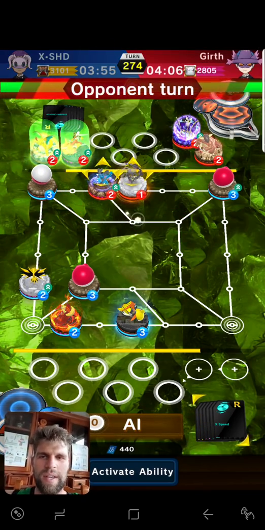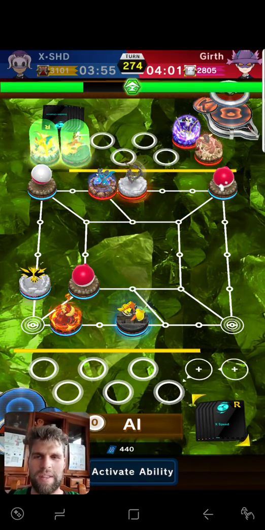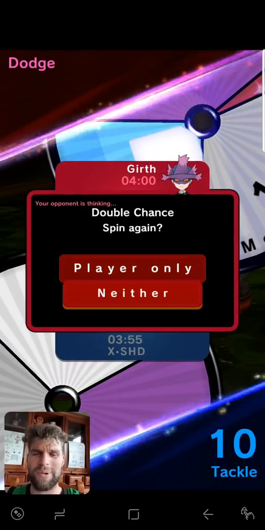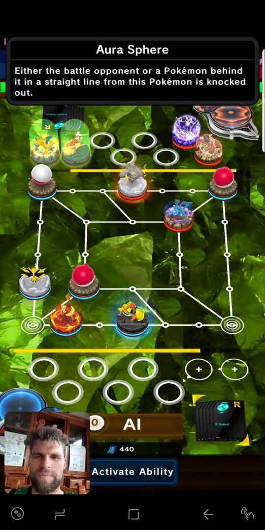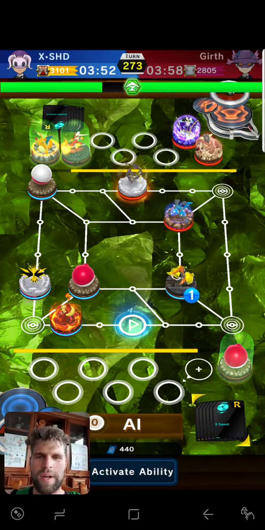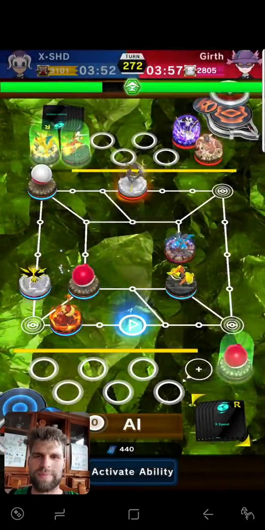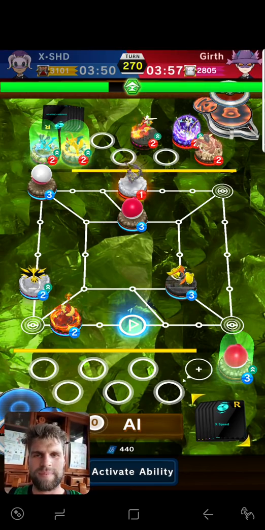I will plant it down there, and then I'll move up my other Voltorb, is what I will do. He is no doubt going to go after my other Voltorb. Double chance. All I can hope for is I roll purple, or he rolls dodge. One more dodge, please. No. I will put up my Coco because I want to go push towards his entry. What? Wow. That was just super unfortunate for my opponent right there. Super unfortunate.